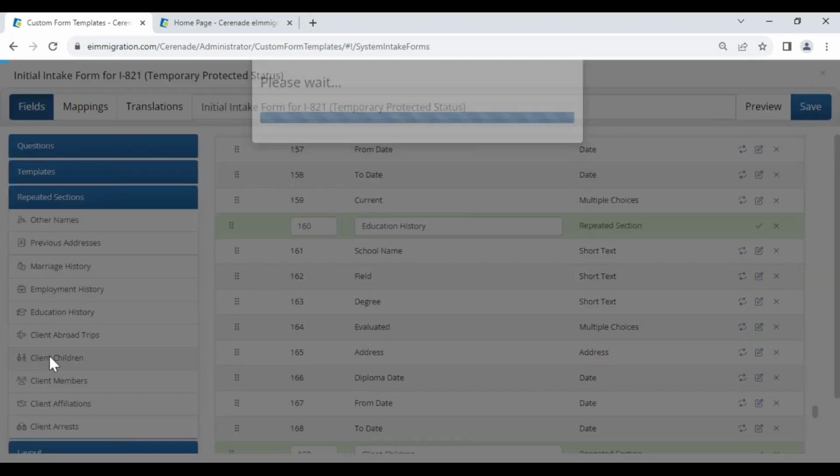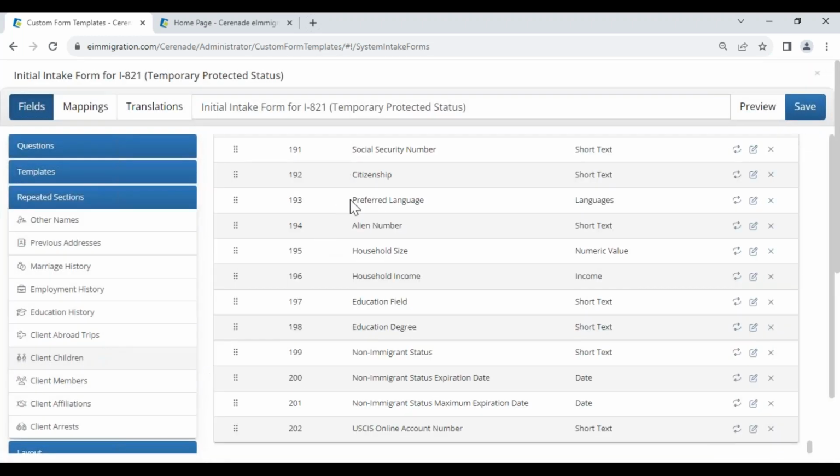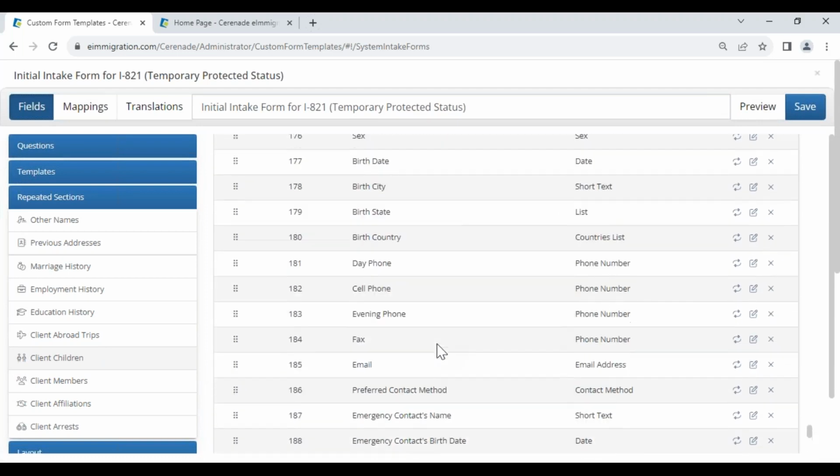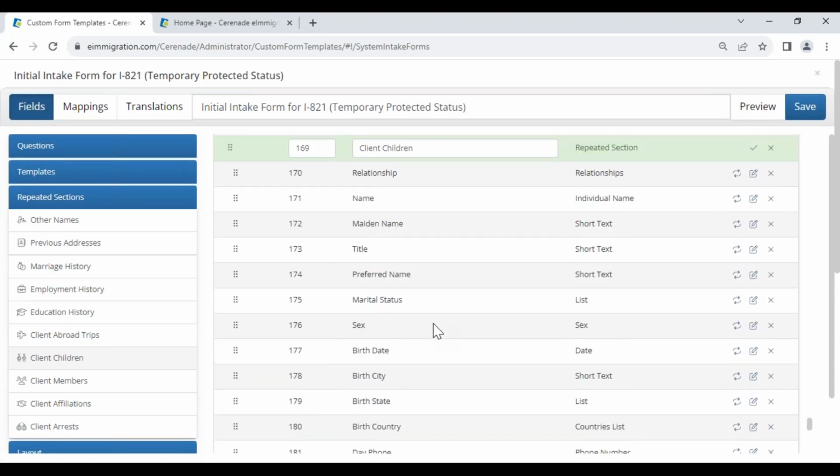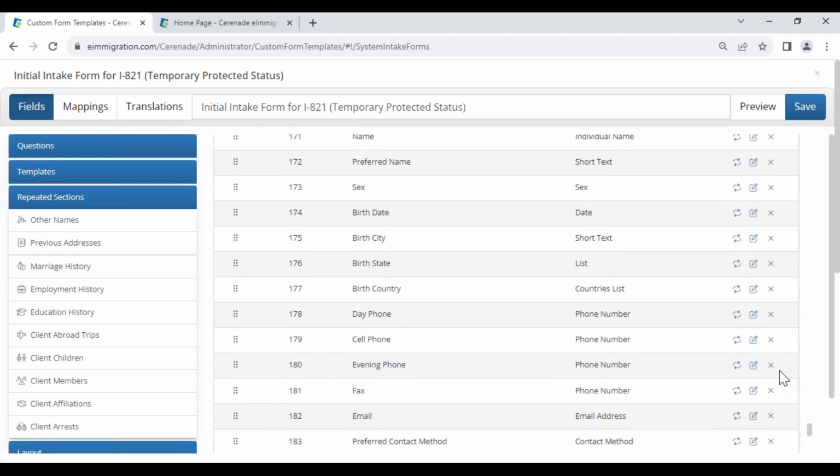For example, client children. I'm going to ask my client to provide information about her children, but I really don't care for the child's title. So get rid of that, or their maiden name, or their marital status, their fax number. So you can get rid of stuff that you don't need, right? Just keep it simple.